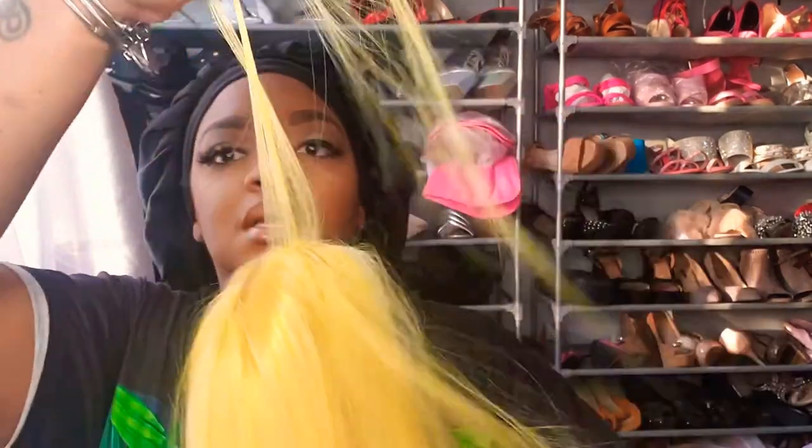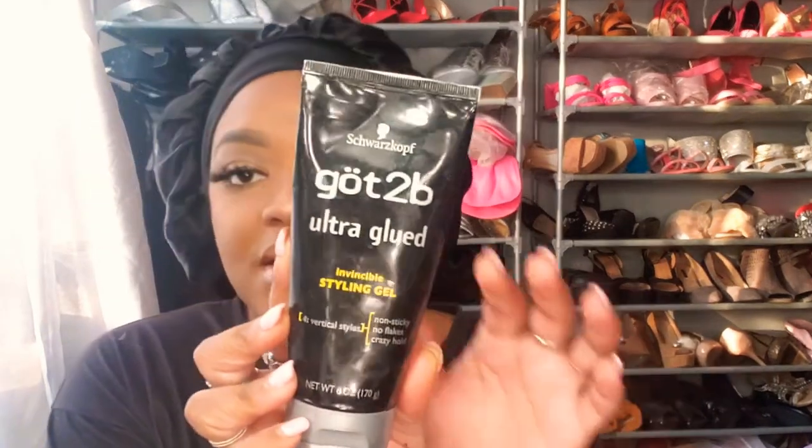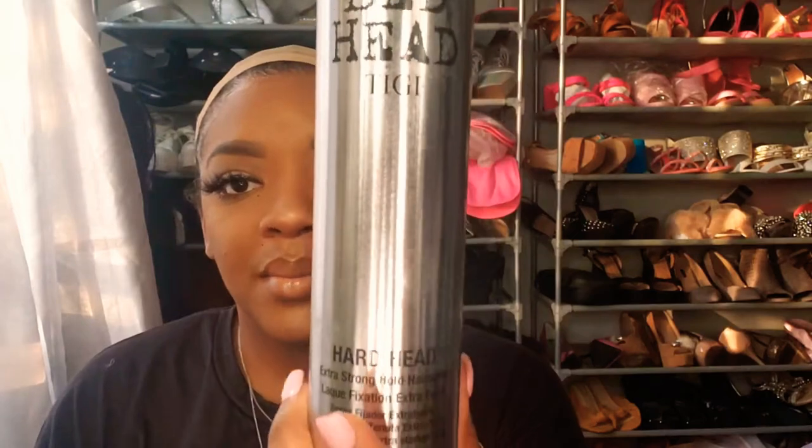I'll show you how much I have. I don't pluck, I pull the hairs out, because plucking just takes entirely too long. With pulling, you can just get a section like so, and then pull them out the way you want to. This is what I do. And I like the spray because it's concentrated.